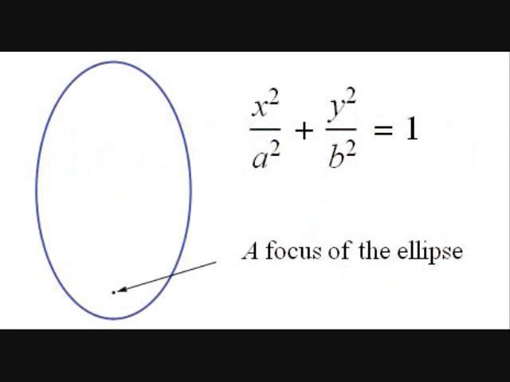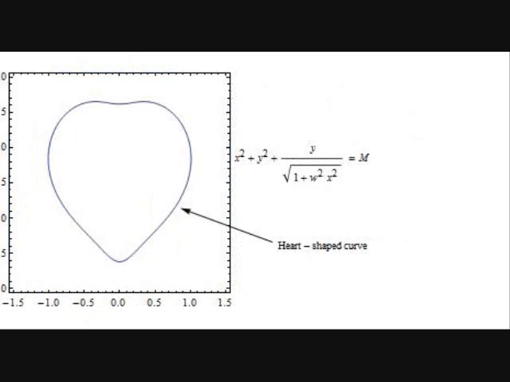For helicoidal surfaces with constant mean curvature, we do not use an ellipse, but we use a heart-shaped curve. Similar to an ellipse, a heart-shaped curve is very easy to describe using an equation.